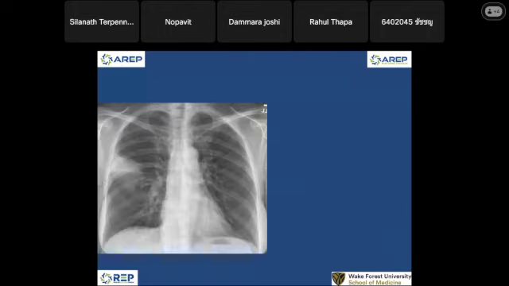Okay, this is a young person with fever. I think it's a lobar consolidation, like pneumonia, maybe. Where exactly do you think it is? I think it's the right upper lobe. Okay, all right. So we can see this fissure. This is the minor fissure. Below the minor fissure is the right middle lobe. So is it the right upper lobe or the right middle lobe, you think? Or both? Now I'm not sure at all.